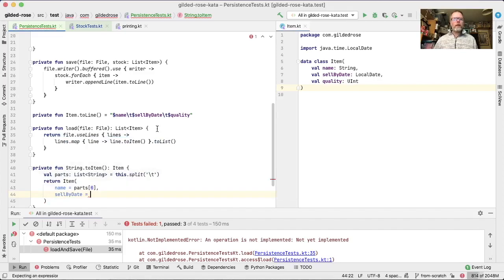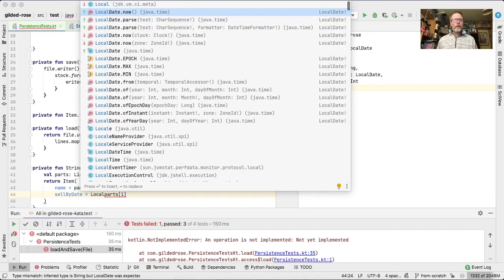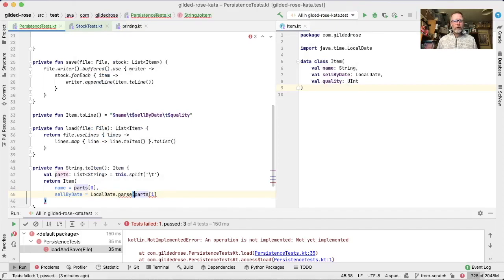Now, given that we just use toString and not here, I suspect that if we take parts 1 and just say a local date, parse that, then that will work, but we'll find out.